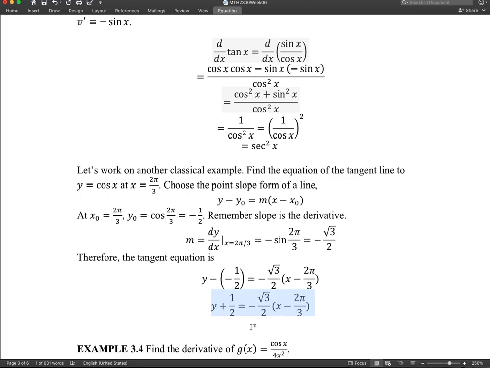It's very clear. It does show me, if this problem is on the test or the homework, clearly how you get all the numbers, and that you do understand the point-slope form of a line, and you do understand how you get the slope from the derivative. And by the way, speaking of the homework, I really believe this is one of the homework assignments. So if needed, do take a look again, and it is in my notes too.